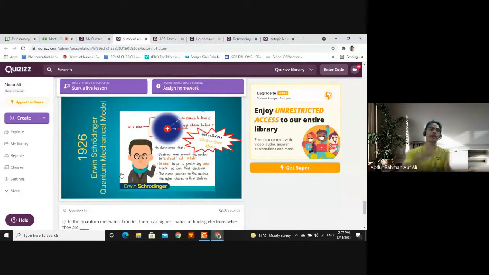And then, fast forward, after we had discovered the electron, which is negatively charged, the proton, which is positively charged, and also the neutron, which has no charge and is neutral, Erwin Schrödinger, a theoretical physicist, made his model to describe the actual structure of an atom. It is known as the quantum mechanical model. Actually, it's not Erwin Schrödinger alone. He was helped by many physicists of that time.